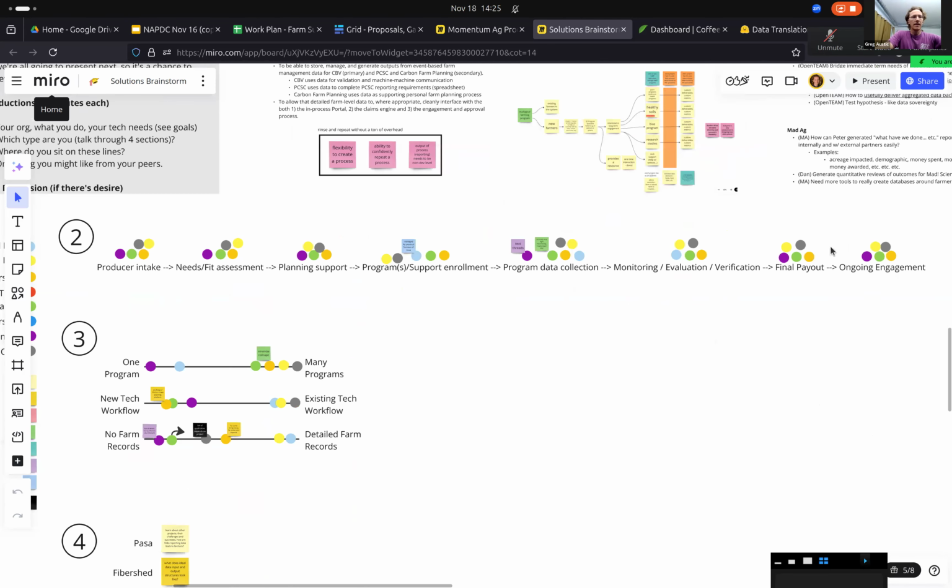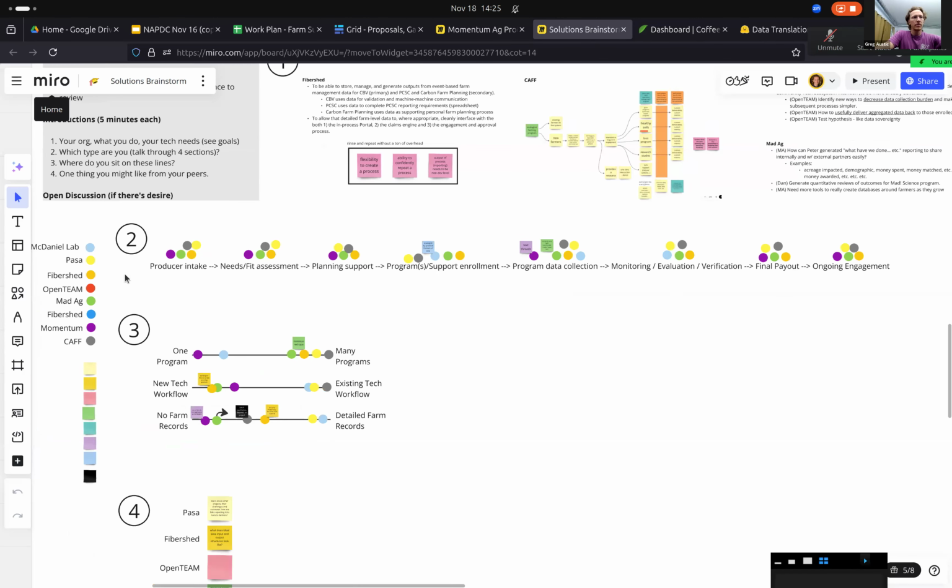In this case, everyone had basically the same data workflow: intake producer, then you do a needs assessment to see what programs they're part of, and you do some planning support, data collection, verification, and so on. So I said, okay, put a dot for your organization next to which parts you do. Again, that helped people understand what they do, what they don't do, what other people do.